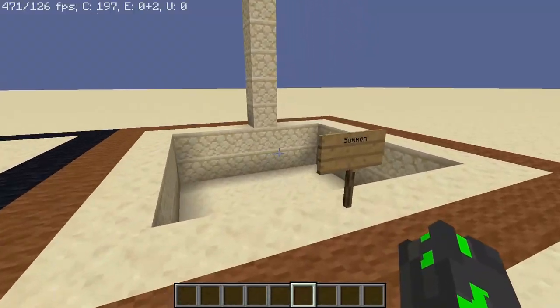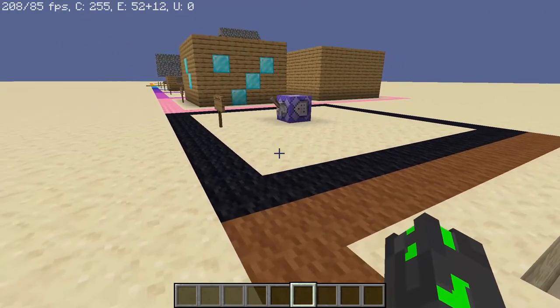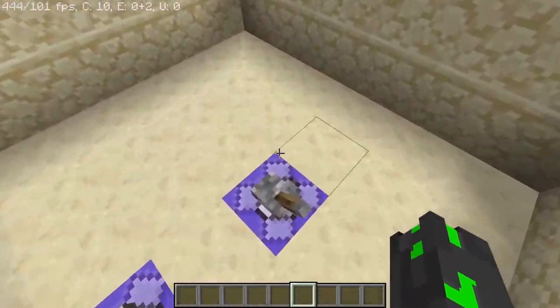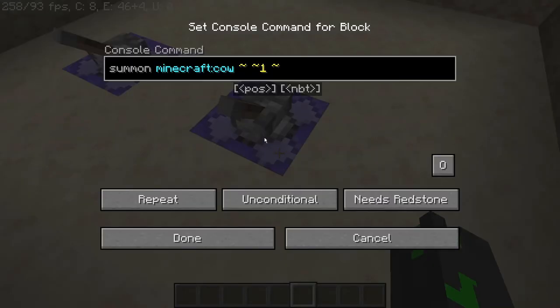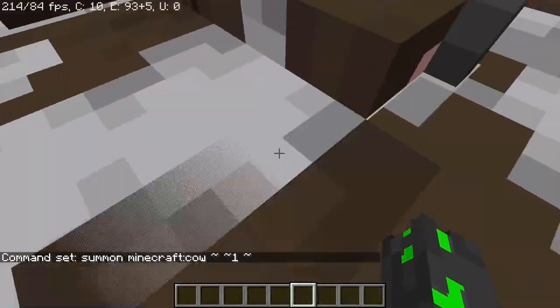Second to last in our list is the summon command. I'm going to skip this one for now because it's a little bit destructive. This is the summon command. So as you can see right here, we have these repeating command blocks. And I have summon minecraft:cow ~ ~1 ~. So this is essentially saying summon cows one block above the command block. So I'm going to hit done. And if I just hit this lever, as you can see, it is going to make a lot of cows.